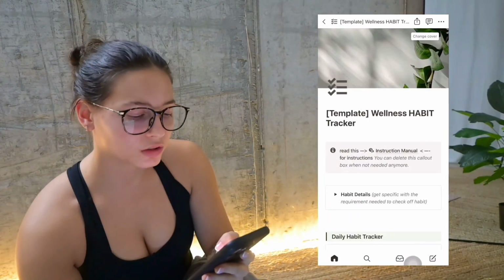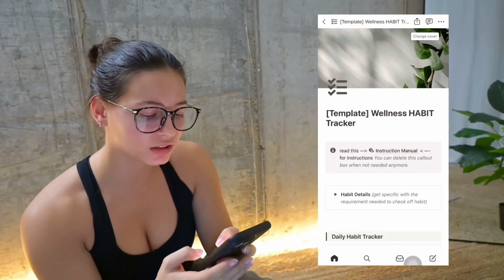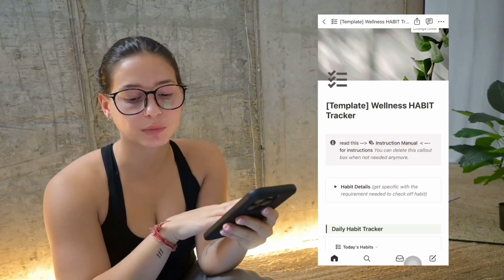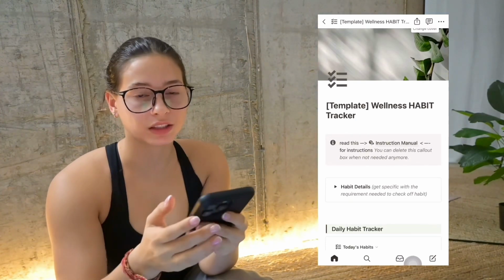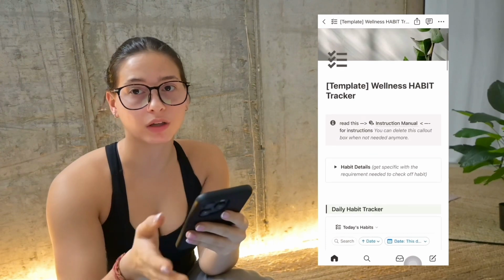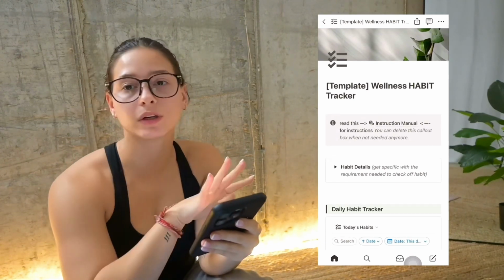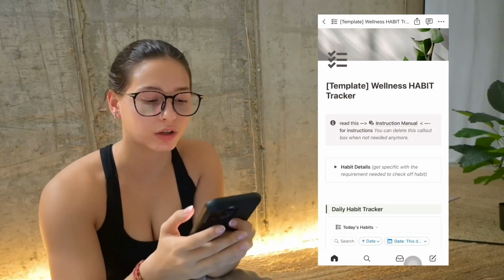So this is your holistic wellness tracker for accountability in your personal practices or niyamas. I made this based on my own personal experience with Notion and I made it mobile friendly so that we can use it on our phones whenever we want. You can use it on your laptop as well, but that's why I'm showing it mobile because I wanted to make it so you can use it on your phone throughout the day.